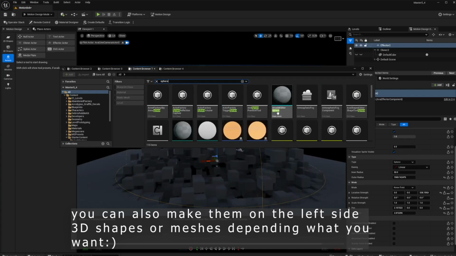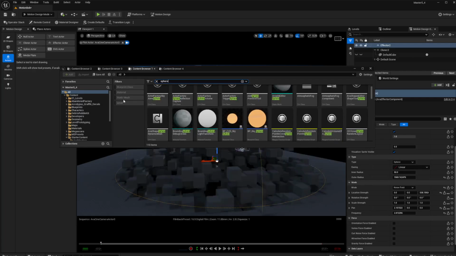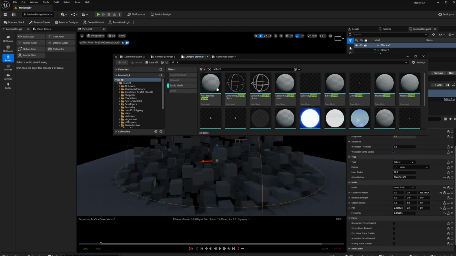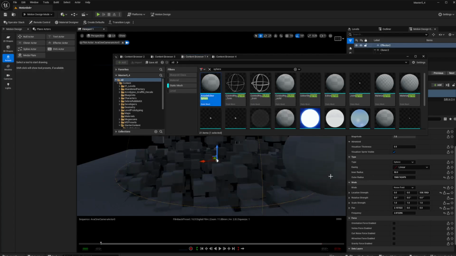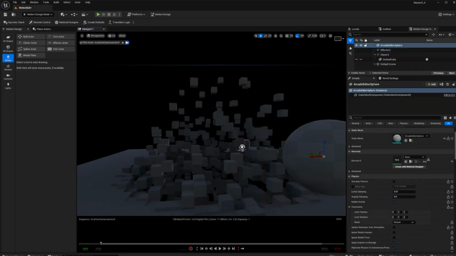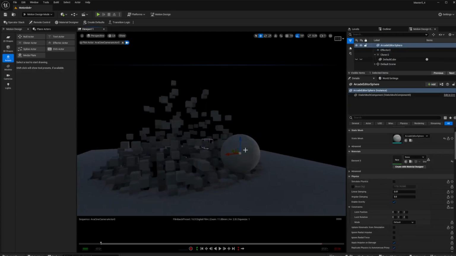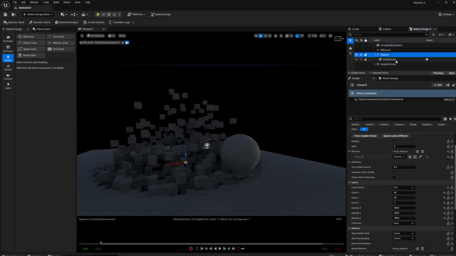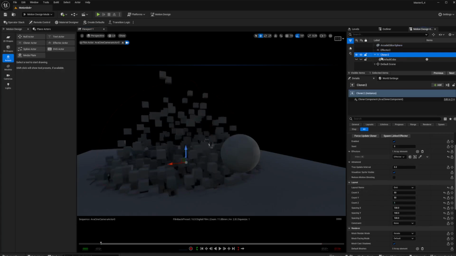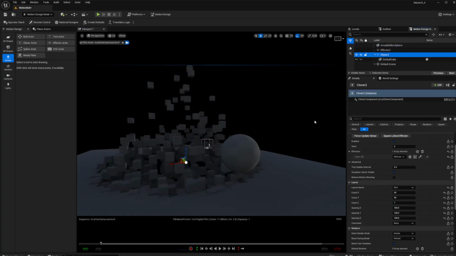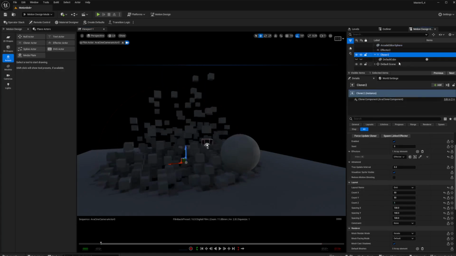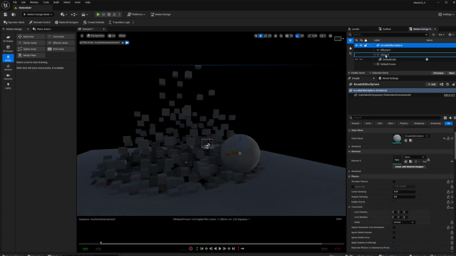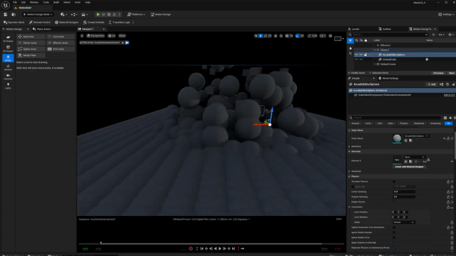Now, you can use whatever objects you want. If you've got the object, you can use it. So I'm just going to click on static mesh and see what we've got. I'm going to drag it and drop it inside there. Okay? So once it's in there, now, check this out. In your cloner, whatever mesh you drag and drop onto it is going to be part of this. So I can take this sphere, drag it and drop it onto my cloner, and now I've got circles and squares.